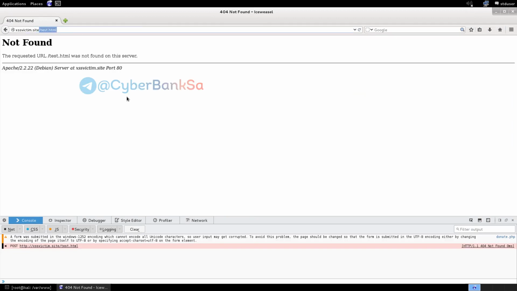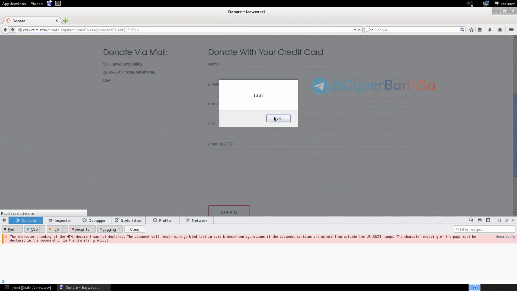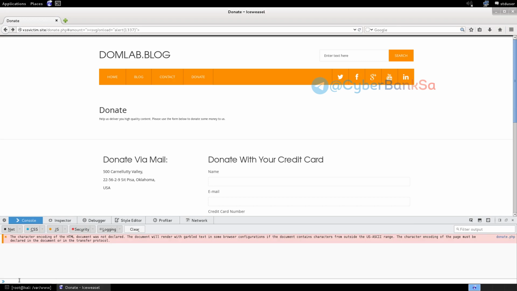We can use this method to craft a URL, which overwrites the donation form action and sends the data to a URL under our control, hacker.site/steal.php. We will just have to reuse the command we typed in the console and insert it in the onload attribute of an SVG element.